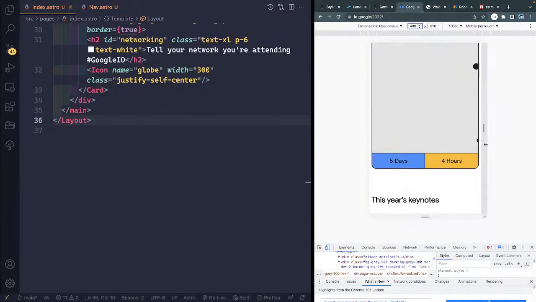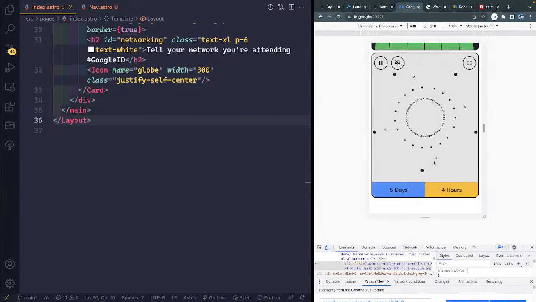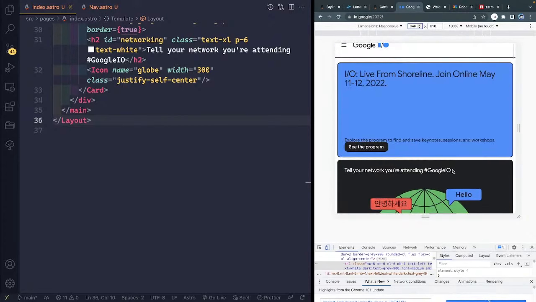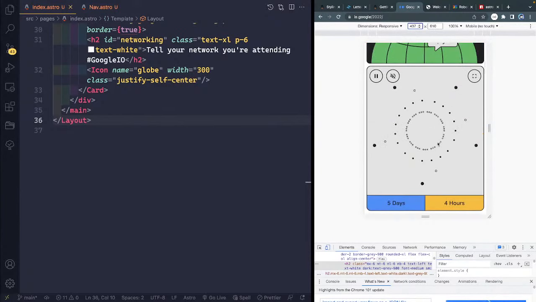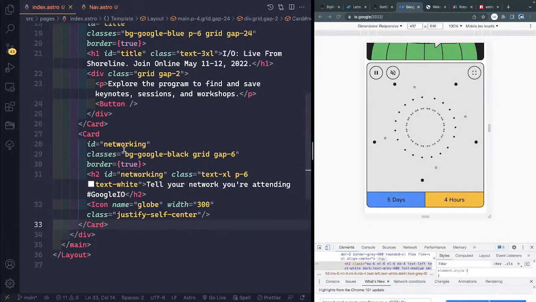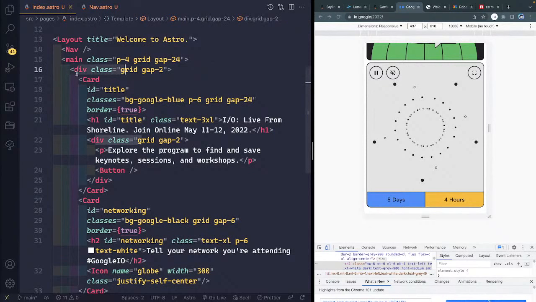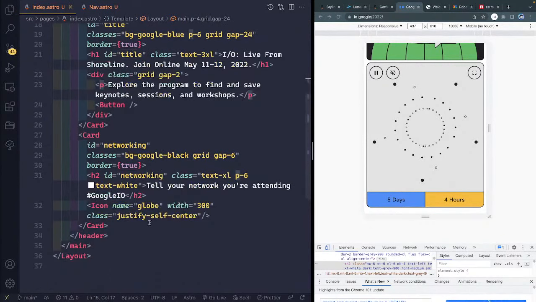And now we've got this next section. We are definitely not going to have time to set this up, but we can at least drop in the basic idea. It looks like they only show the first two, and then maybe when you get bigger, they show the other ones. So let's just do what we see. We'll do the first two for now, and we'll just hard code something, so we don't have to use components. We can obviously use whatever we want. This is still in this kind of header area, this main section. Should we call this a header? I mean, not going to hurt anything. Let's do that because it kind of is our header section.